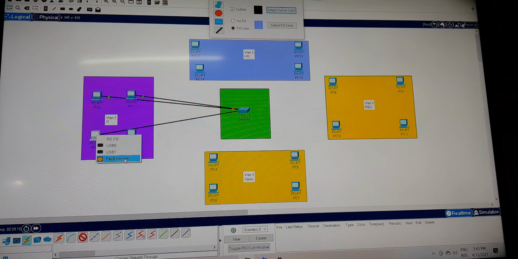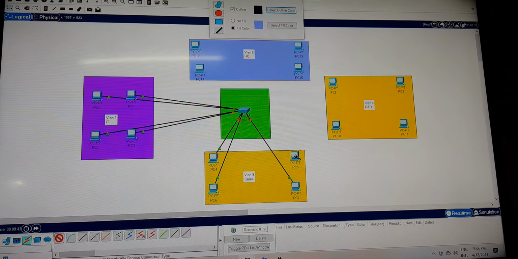PC2, that is fast Ethernet 0/3, then fast Ethernet 0/4, then comes PC4. We'll connect this with fast Ethernet 0/5, then 0/6, then 0/7. Okay, I just made a mistake, but let it be.